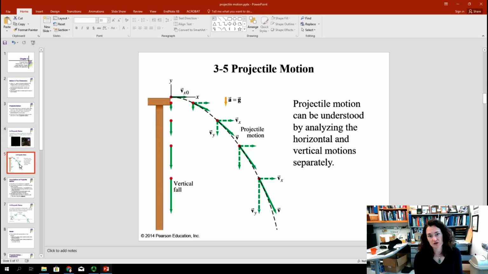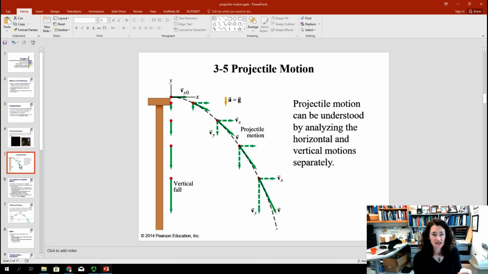Now, if you were to take those stop motion photographs and turn it into more of a schematic, then you can look at what the x and the y motion looks like at each one of those snapshots. Now you can see that we're going to analyze the horizontal and the vertical motions separately. Specifically depicted in this figure, you can see two different possibilities for a trajectory. In trajectory 1, the object falls straight down off the side of the table. In other words, maybe it just drops straight down from that height of the table. In that case, it's going just straight down and it's a vertical fall. And we've already dealt with that kind of stuff in a previous lecture.